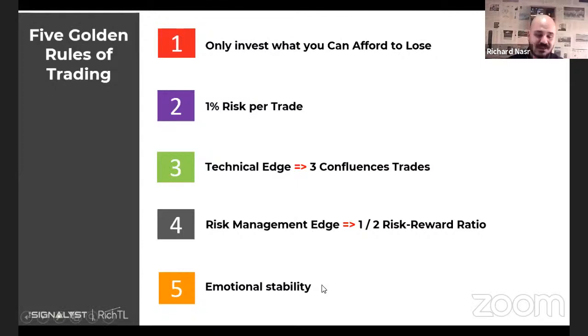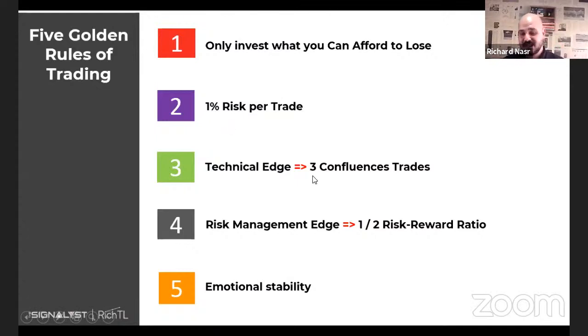Number 5, emotionally, you have to be emotionally stable. So let's now see how it's all connected. They always say that trading psychology is very important, but they never tell you how to implement certain techniques in a way that you'll be emotionally stable. Of course, I'm talking about trading, right? So basically, when you enter with 1% risk per trade, you would be emotionally detached. You won't be attached to a single trade, right? So this is trick number one.